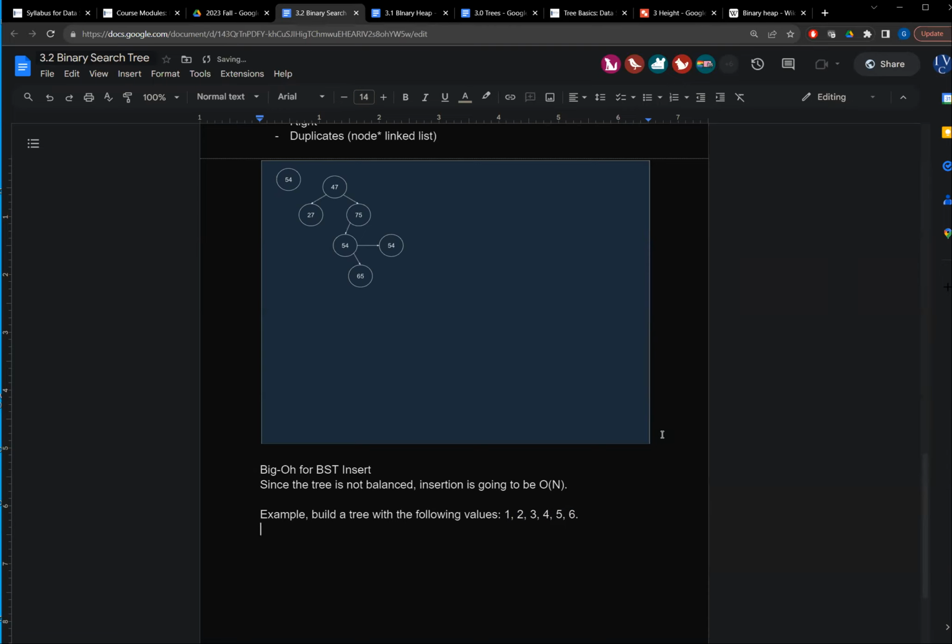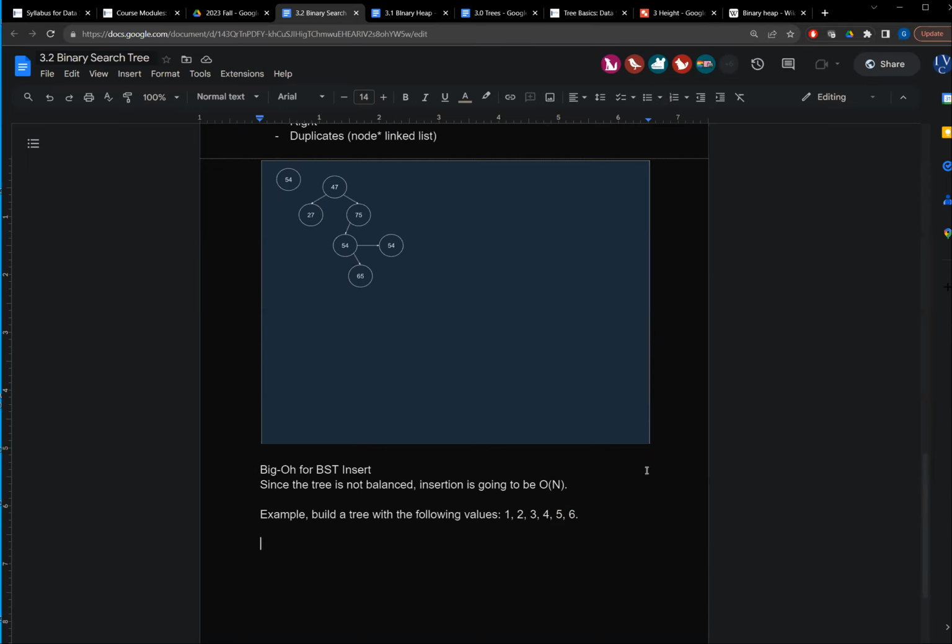Right? So giving a binary search tree builder a sorted set of data could be quite bad. Quite bad indeed.